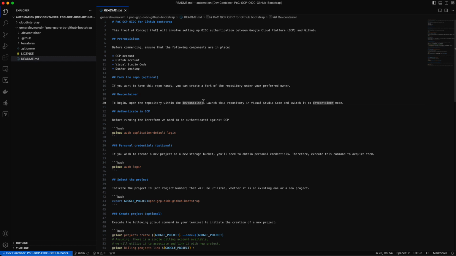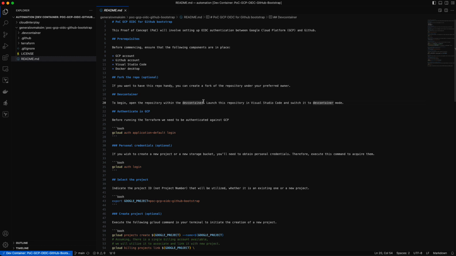The README file at the root of the repository serves as our cheat sheet for all the commands we need to execute. You can reproduce the lab by following the procedure outlined in the README file.